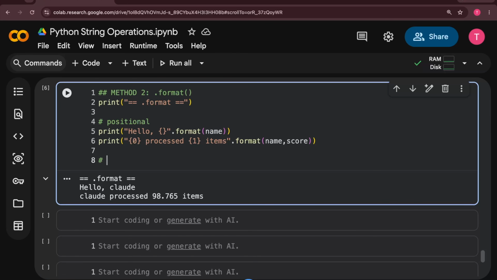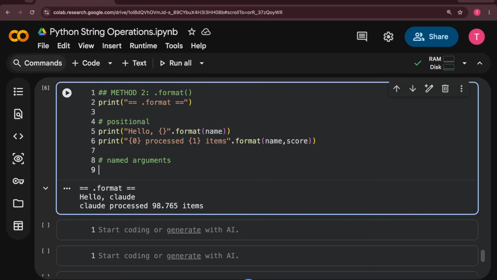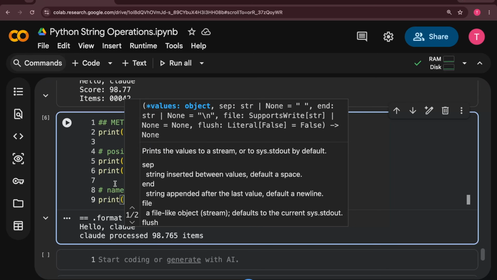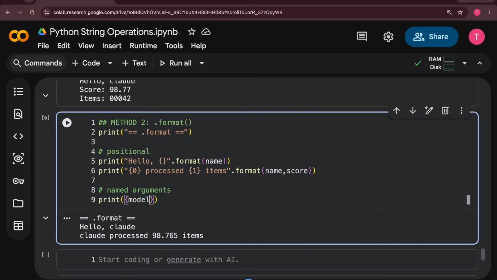Great. Now the next one I discuss is named arguments. For named arguments, what do I need to do? I'm simply printing something like this, let's say model achieved from ECQ 1 percent.